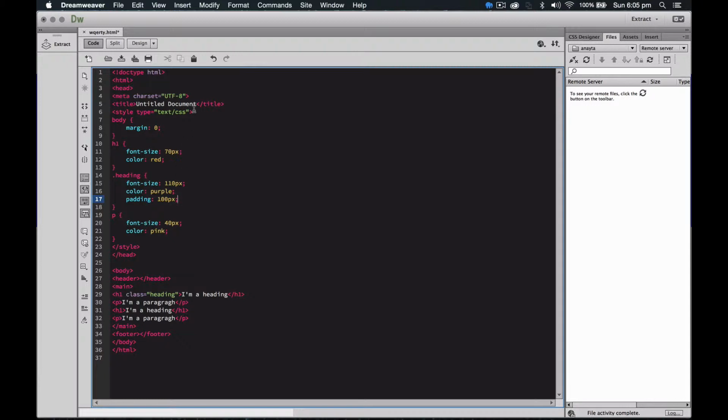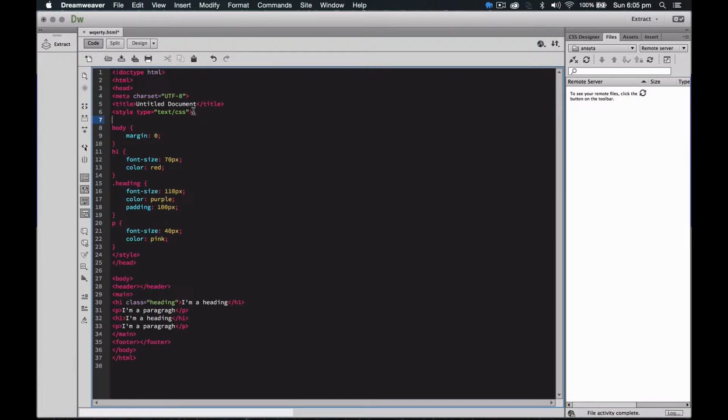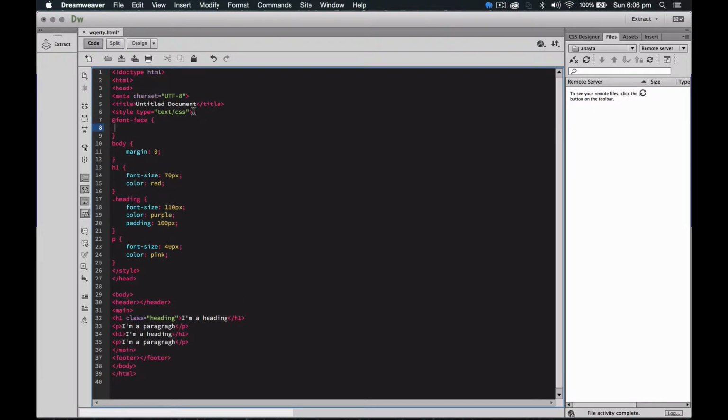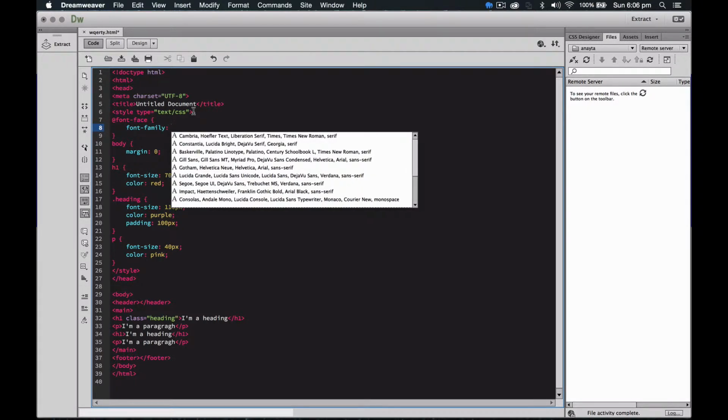Font style. If you've got a font on your PC, you can go at font face, and we go font family. Call it whatever you want.